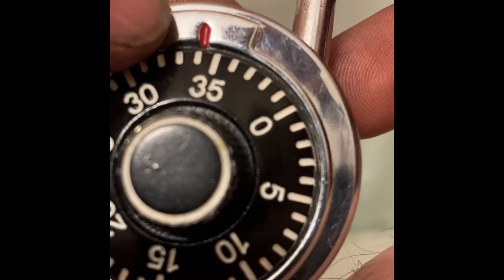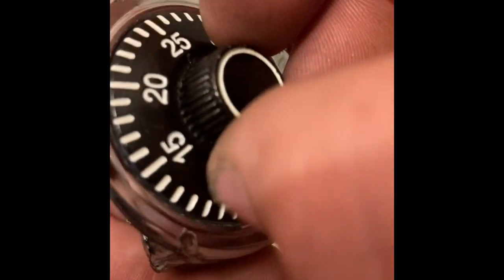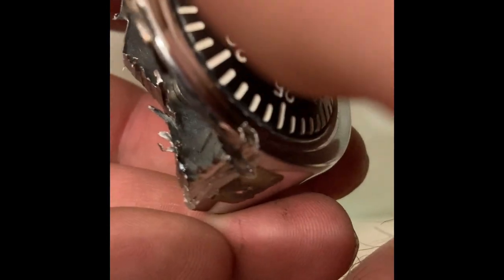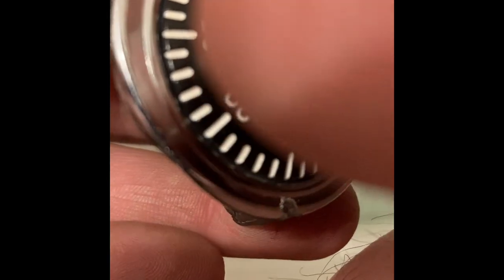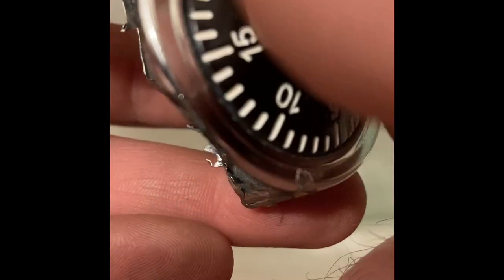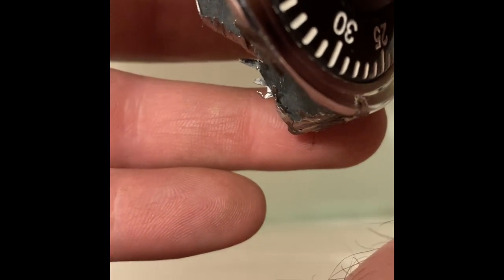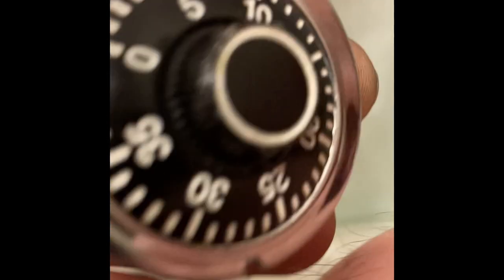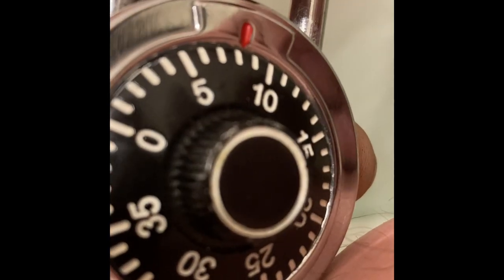So the three magic numbers: 36, 14, 34. Which leaves me really puzzled why I was consistently finding myself, when trying to do it by feel, coming around, I would get stuck at 36, which makes sense. Sometimes I bench to find a little bit of wiggle room around there, but the other one was nowhere near anything else. Right here, coming in this direction, I'm stopping at like 8, consistently stopping at like 8.